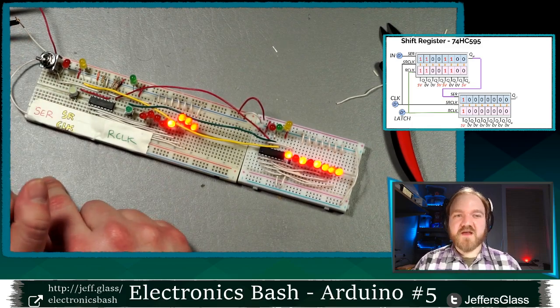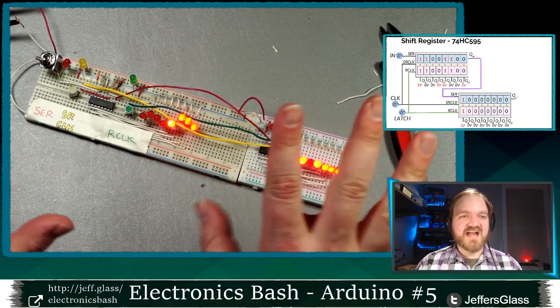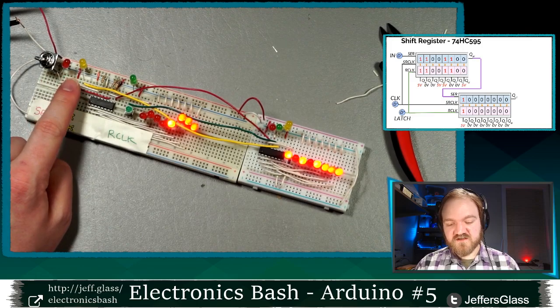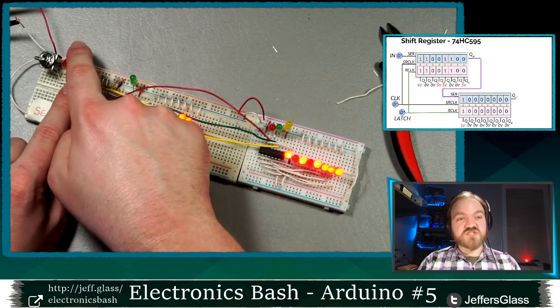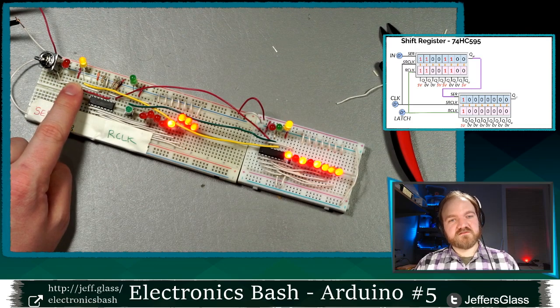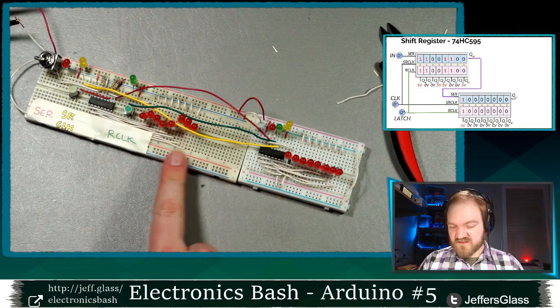So let us clear everything out. I'm going to clock 16 zeros into the device, and then I'm going to latch those zeros in. So I've set my serial input on this first shift register to 0. I'm going to clock in 1, 2, 3, 4. And you'll see when I'm pulsing the serial clock line, it's connected directly to both of these shift registers. Right? I think that's 16-ish. We'll do a few more. There we go.